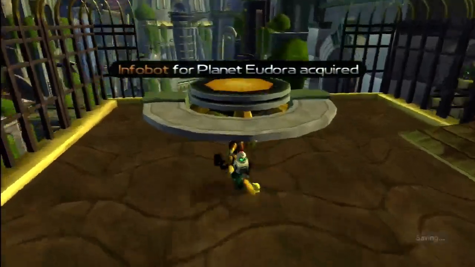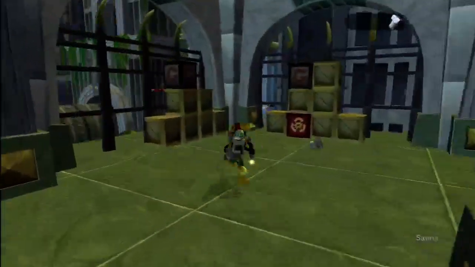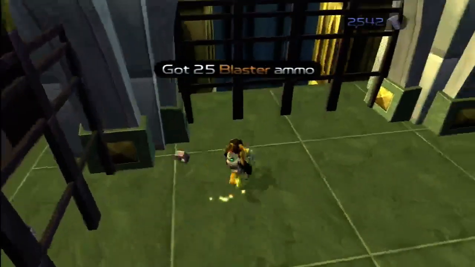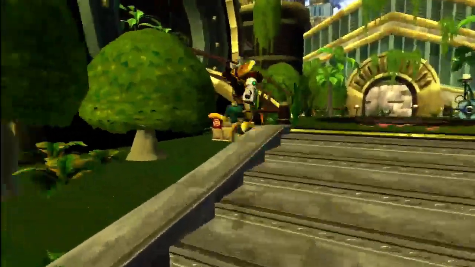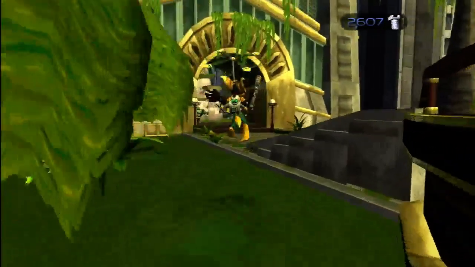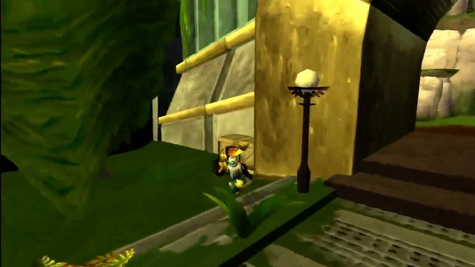Greetings, executive. Planet Eudora, and I'm going to head over here because there's some extra bolts. All right. And also here, some extra as well. Tree collisions. So pro.